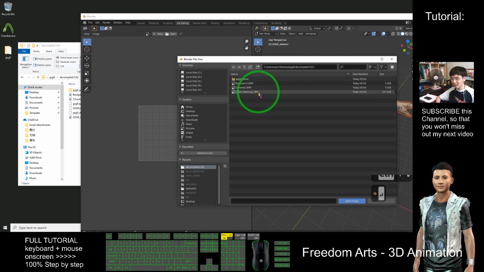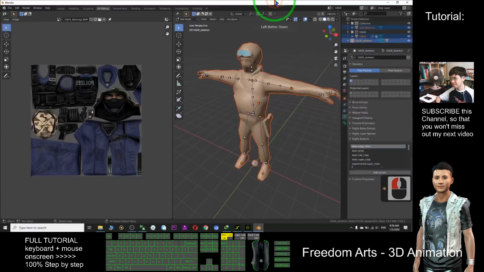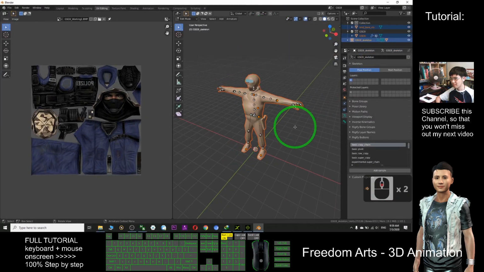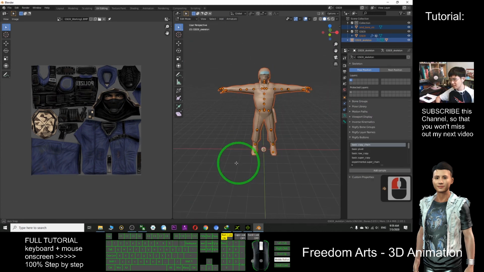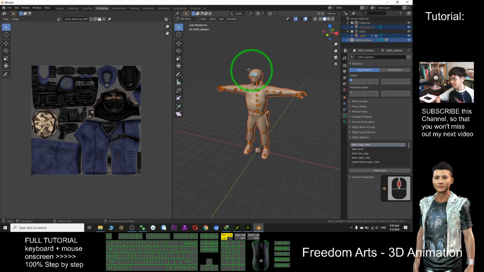GSG9 working 1.bmp. This one is the texture. I double click. So the next, here select edit mode.